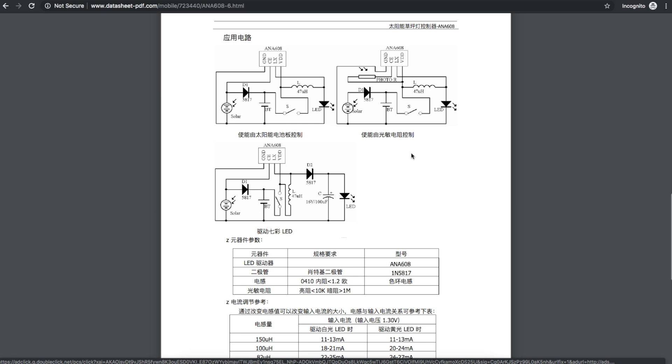I did not trace the circuit out this time because it's really going to be similar to any number of these, but essentially we have a boost converter switching regulator circuit where the output is on LX. We have an inductor as part of the switching circuit. The solar cell charges the battery through this diode; otherwise the battery is connected to ground and VCC/VDD of the switching regulator, and when the chip is enabled you get your PWM 3 volts out to turn on the LED. Chip enable may be active high or active low depending on the device and manufacturer. The photoresistor is simply on the chip enable and based on the amount of light, this pin will turn on or off the output for the LED.